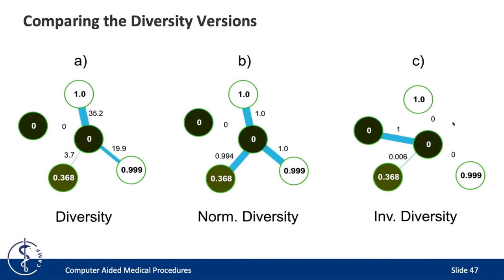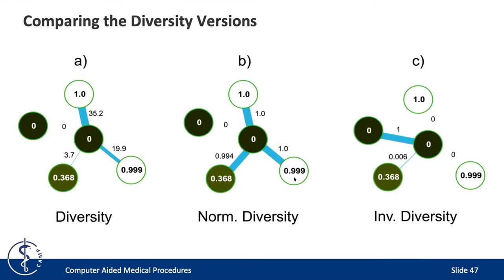And for this particular node, they are close but maybe not that similar, so we still have some weight, but this is a very small weight. They are actually not so different, but this inverse diversity apparently is so strict that it will assign a high weight only to elements that are really, really close, with similar expectation. So for this particular point here, apparently it is not close enough to be given a high weight by the inverse diversity.